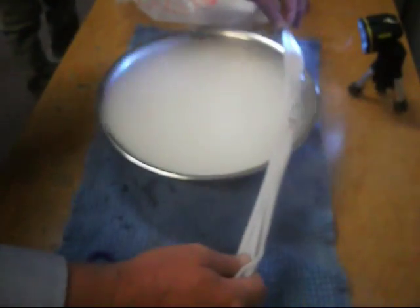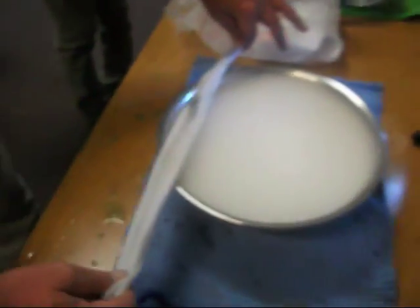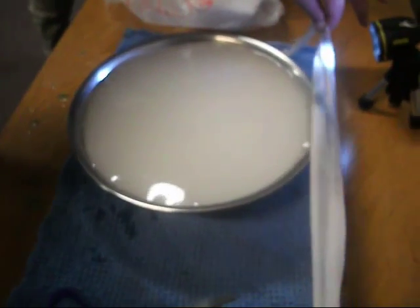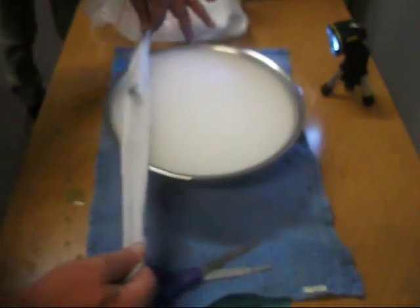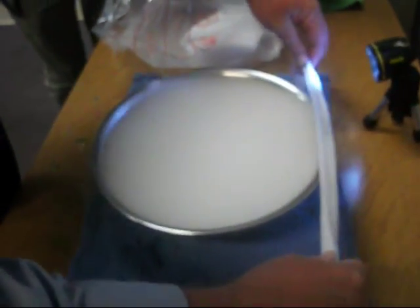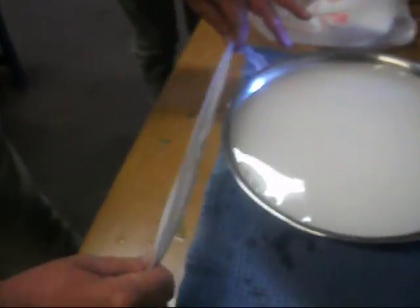Oh, that popped right out again. Yeah, there you can see. Oh, it popped. I think it's going to fit. Wait, there it goes. Wait. The flash is going to pop it. Right when you get to that edge, it keeps popping. Oh, there we go.